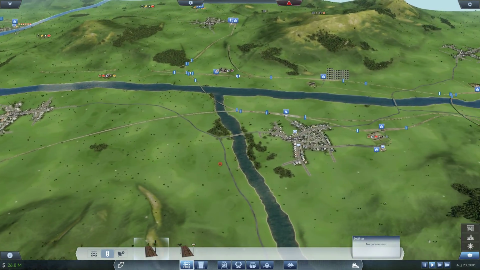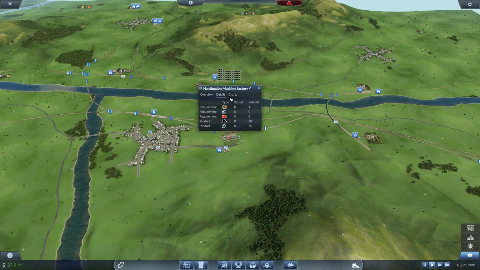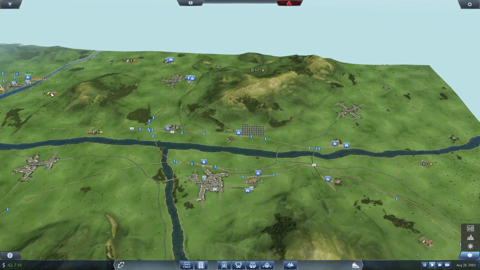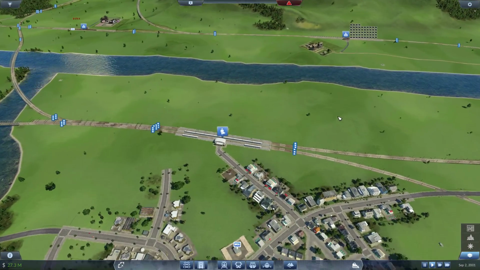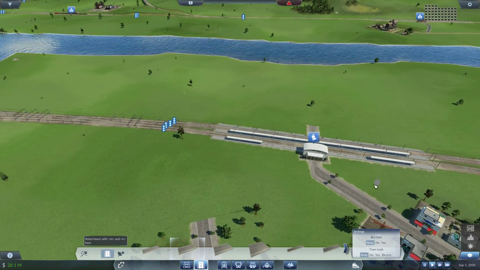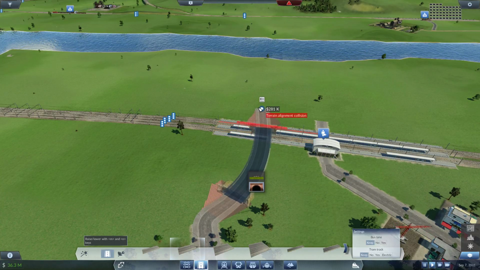Now, the problem here is that this thing will only produce 50 tools, since it can't upgrade without steel. Well, it can't upgrade without producing machines. But that's kind of why I want to connect plastics here as well, later on. I think that could be a good idea. But I think before we end this episode, we will try to make some kind of passenger service here.